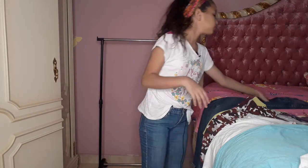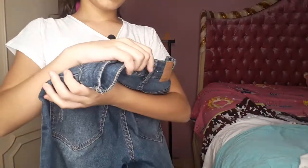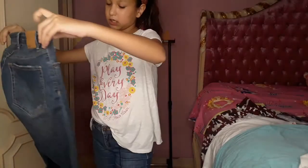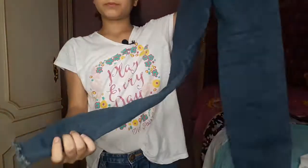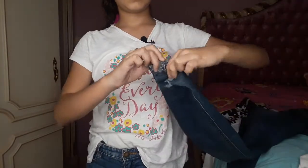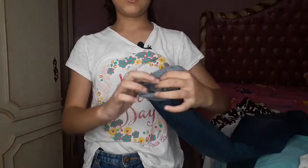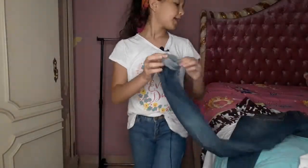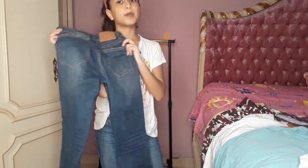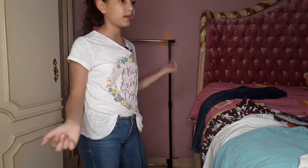I just wanted to talk to you guys about the pants. These jeans are from Pull & Bear in size 34, and they are skinny mid-waist. They also have this little detail on the end that I don't really like, so I will be folding it like that, once or twice, probably twice. I usually do it twice as I don't want it to show at all. I like all your pants except for this part, so that's why I got it. But it's from Pull & Bear in size 34. I'll also tell you where the shirt is from when I put it on.